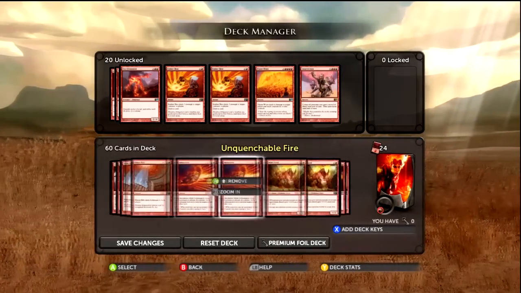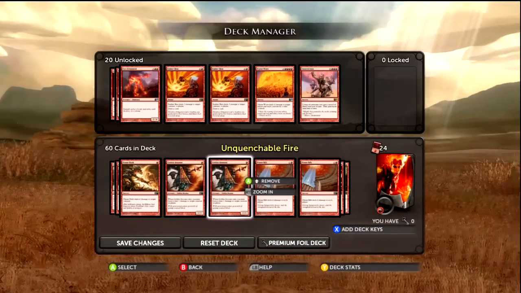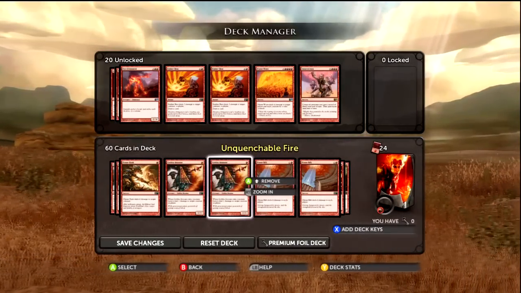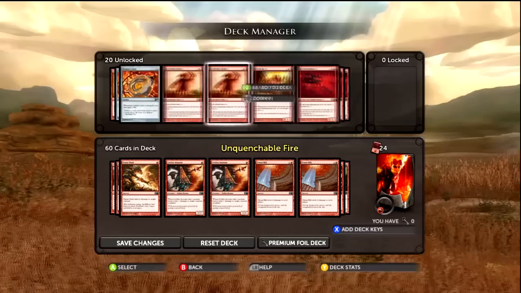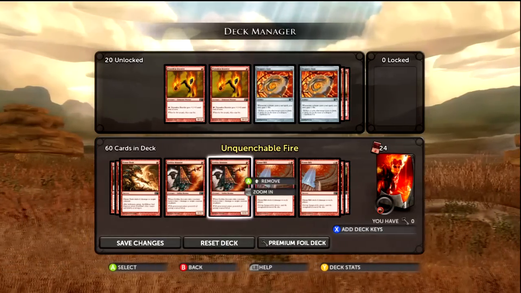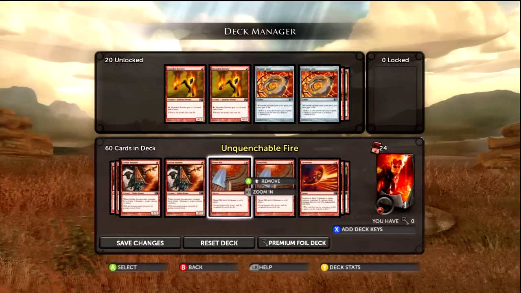So it's pretty good. I love the Unquenchable Fire. I always have. It's one of my favorite decks. It just doesn't lose as often as other decks, and you usually feel like you're in control. There's so many different ways to run it, and I just really like this deck. I definitely feel it deserves a spot in my tier 2.